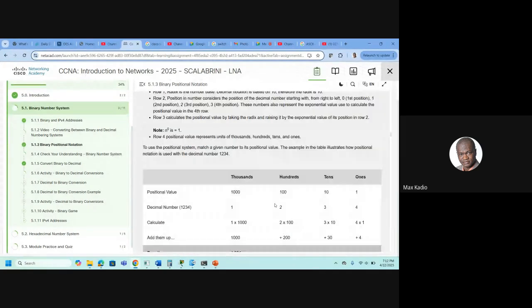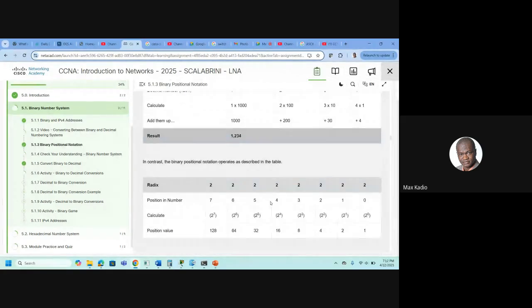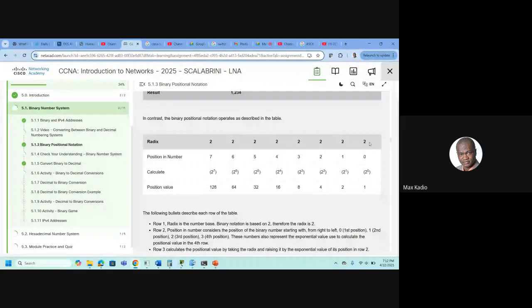If you use base 2, it's for binary. You put all your numbers here. Now you start with the position. The first position on your right is always position 0, position 1, position 2, position 3, until position 7.